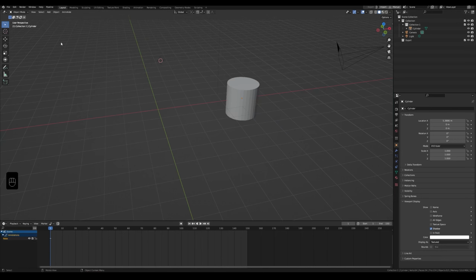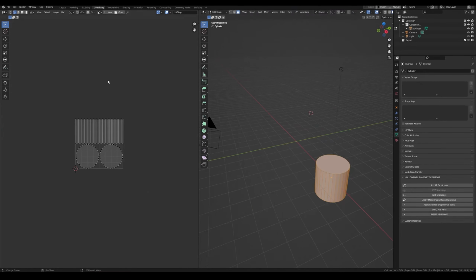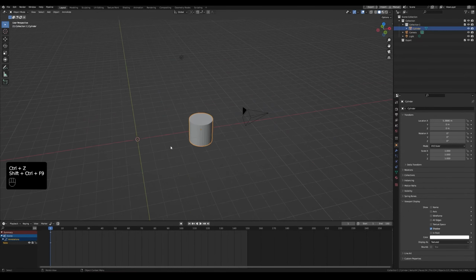Here is 3D view, which I explained in a previous video. Here is the outliner, here's properties, and the timeline. These windows are arranged like this because we're using the layout workspace. If we switch to animation, the windows now are designed to easily animate. And this is UV editing. And instead of using all workspaces, you can stick to one and adjust its windows. But still, we're gonna be using different workspaces in this course.